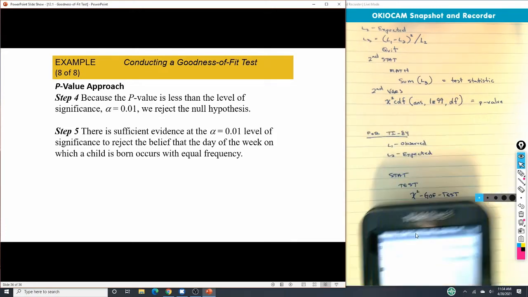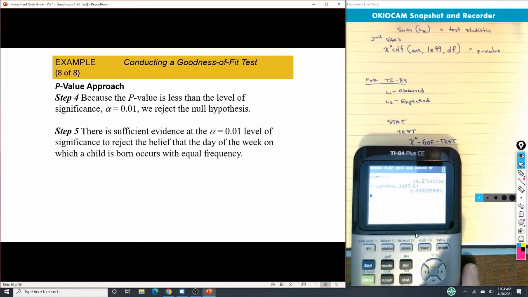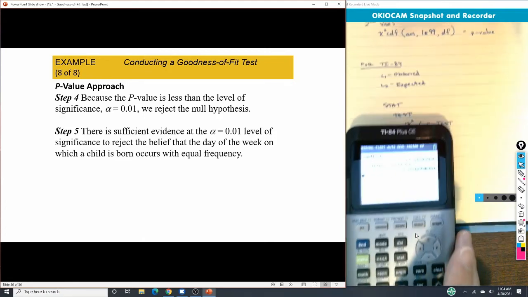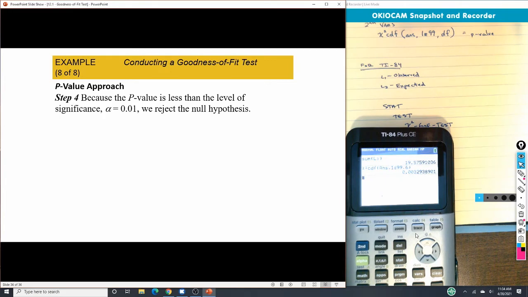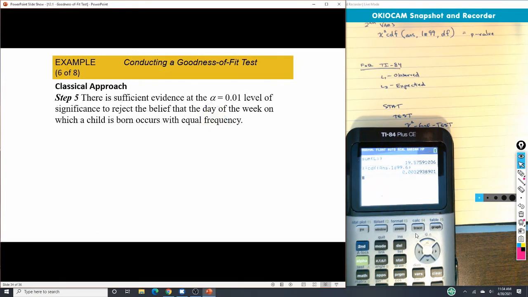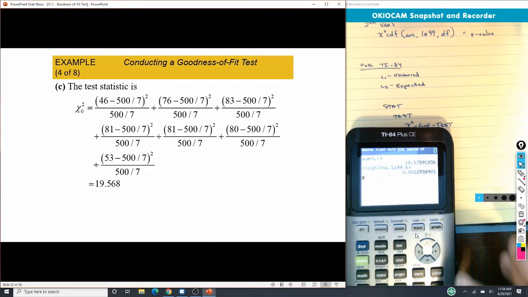All right, now what about if you have an 84? I forgot to do this a minute ago. If you have an 84 already, then you will have to do a lot less. So let's just kind of go through this problem that we had right here. Let me go back up so we can see and compare some values with those. All right, so let's clear that off. So we already have L1 and L2 with our observed and expected.